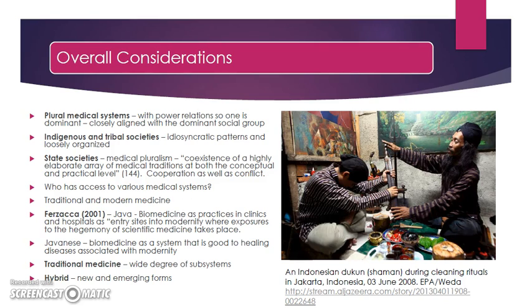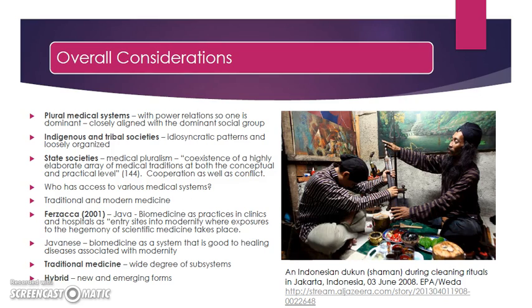Some overall considerations. Plural medical systems should be considered with power relations. So one group is dominant and closely aligned with the dominant social group overall. And this is a theme that emerges again and again over the course of this chapter as well as the text as a whole.